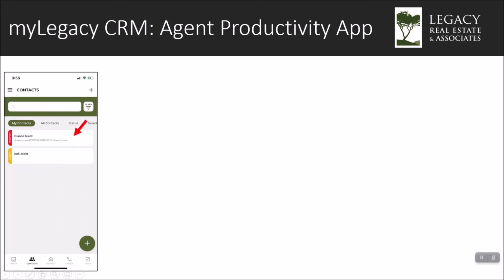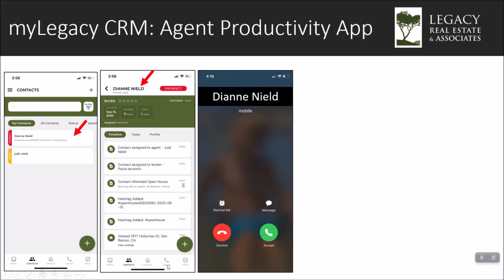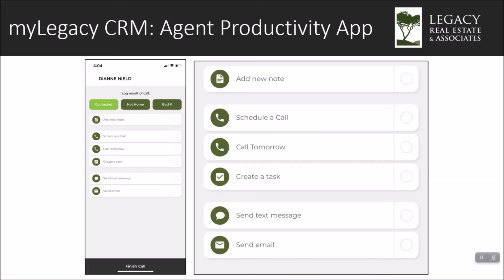In the behind the scenes of your KV Core account, any lead that has been entered in your open house mobile app will automatically funnel into your Smart CRM. And when you click on the contact record, it expands for more options. Like, you'll be able to add additional details, perhaps a note, and call them using the auto dialer. If you were to click this, it opens up a dialog screen for you to call them right on the spot from your phone.